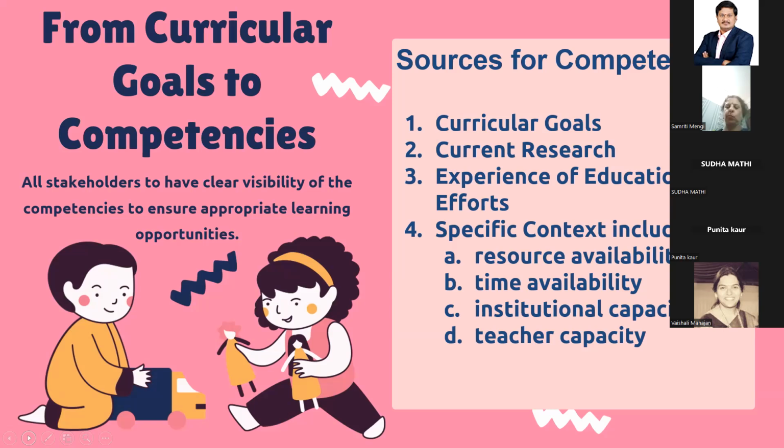Now the contextual factors. The last one is the contextual factors, the consideration of the local context, such as the availability of resources. For example, all schools do not have all the resources. There are certain schools which are very resourceful. An educator must be able to make use of all the available resources in the school, institutions, and the capacity, the time that has been utilized in the school, the teachers' availability, the teachers' expertise, and all these things play a very critical role in shaping the list of competencies in children. So it is about making the best use of resources that are available in the schools.